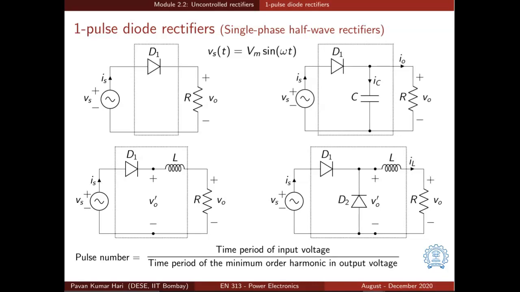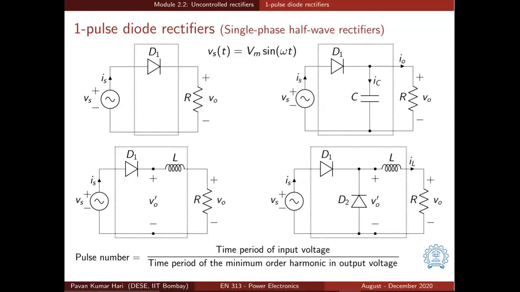I have mentioned that the power electronic circuits in which only diodes are used as switches can be classified under the category of rectifiers, as they can perform AC to DC conversion. In addition to diodes, we can also have inductors and capacitors in these circuits.